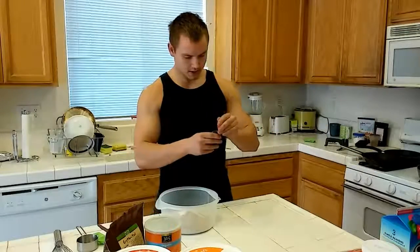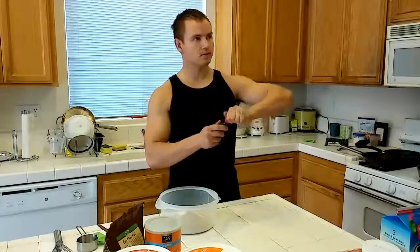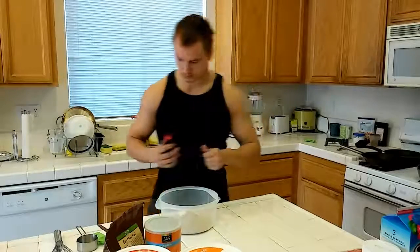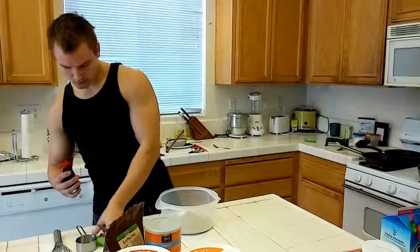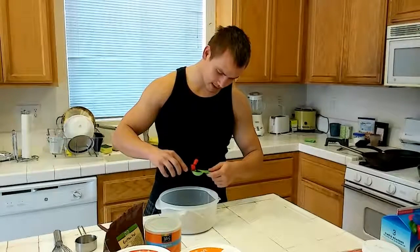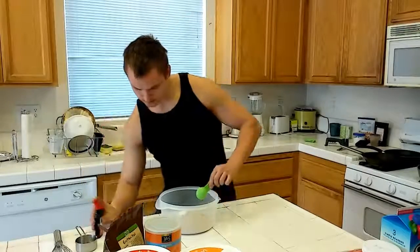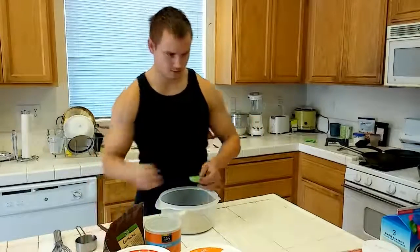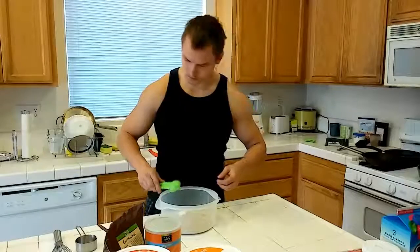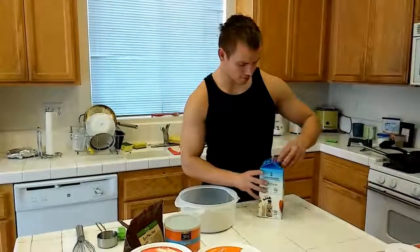So I got 1 tablespoon vanilla extract. Which, this is a lot of pancakes. A little goes a long way. Almond milk, 2 cups.